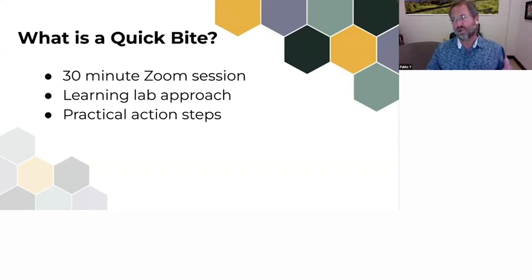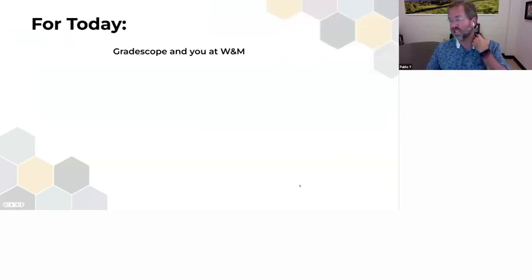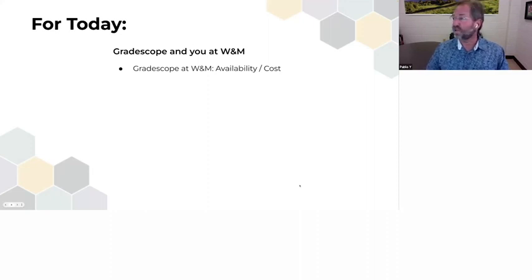We take a learning lab approach in these sessions. We want to be very hands-on, give you practical action steps that you can put into practice very quickly. So for today, we're going to get started with Gradescope at William & Mary. We're going to talk about availability, cost, etc. We're going to talk for you, the folks that are already using Gradescope.